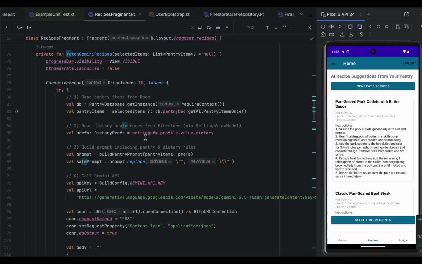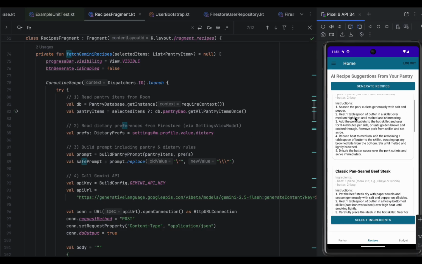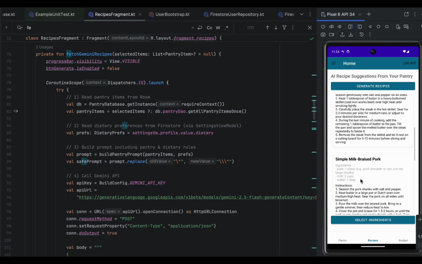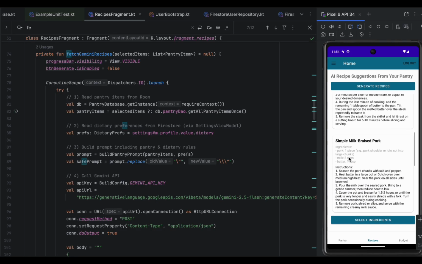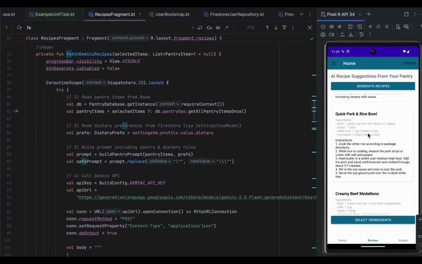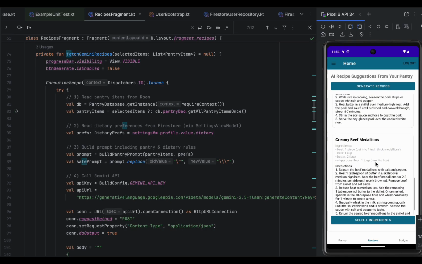And for dietary preference, it's going to be the settings options where users can select vegan, vegetarian, low calorie items. So right here, the first three recipes are just going to be items listed in the database, and the last two will include some of the ingredients that it needs to buy.